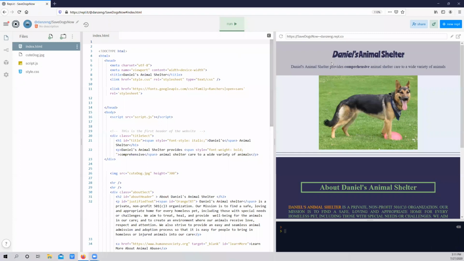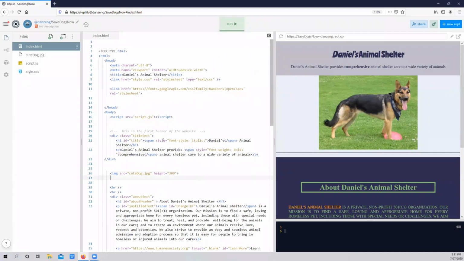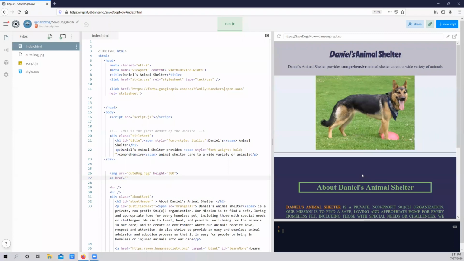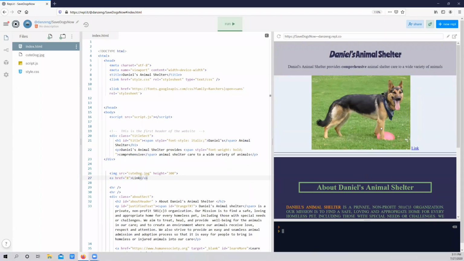So as an example, and this is just for demonstration purposes, I'm not going to leave it on my website because I'm just using it to demonstrate. Remember, IMG and A elements are both inline elements. So if I put a link right after an IMG, then you'll see that the link will just stay right next to the IMG, to the right of it. It won't create a new line or anything.